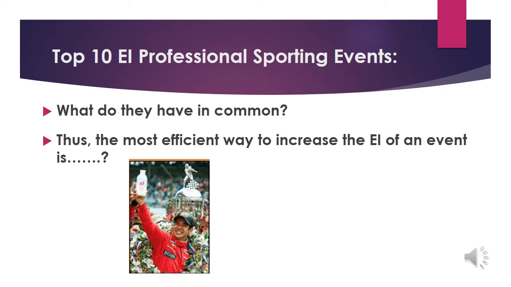Sport events are among the largest economic impactors to local economies and governments, and there are several sporting events which contribute to this idea. The top 10 economic impact sporting events are auto racing, generally regarded as the top 8 or 7, depending on which list you look at. For example, the Indy 500, the Daytona 500, and the Brickyard 400. Rounding out the list are the Super Bowl, Kentucky Derby, U.S. Open. To answer the question, what do all these events have in common?